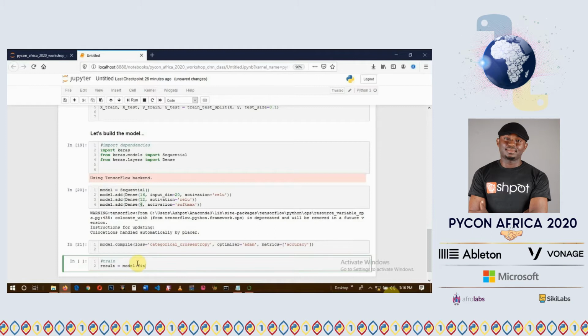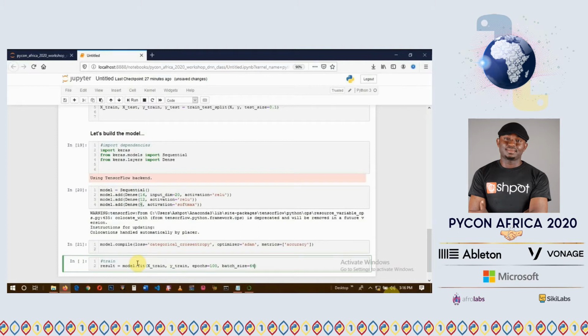So model.fit, with X_train, y_train, and we specify the epochs to be 100 and the batch size to be 64.